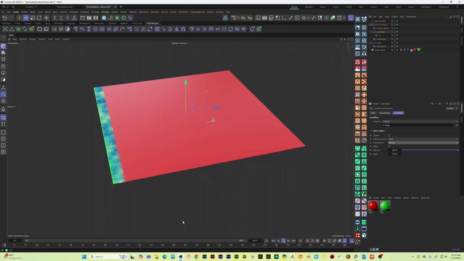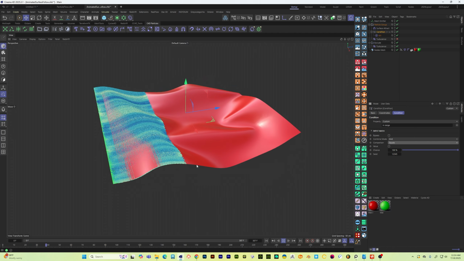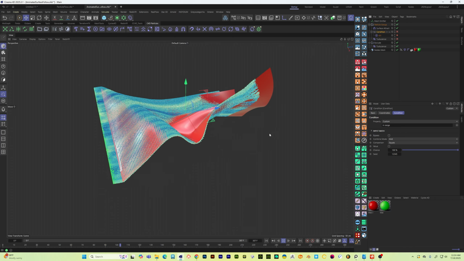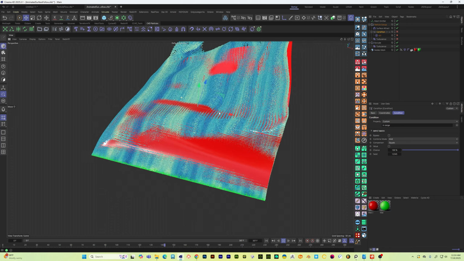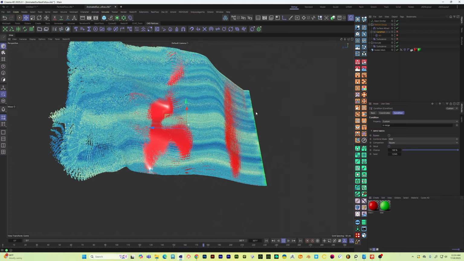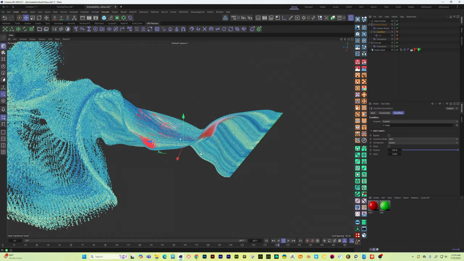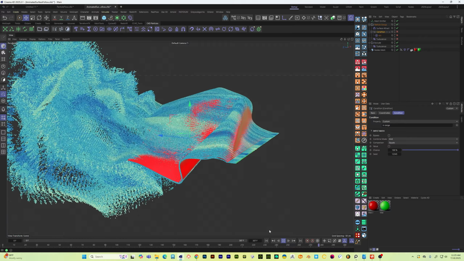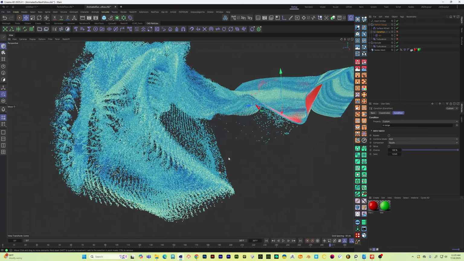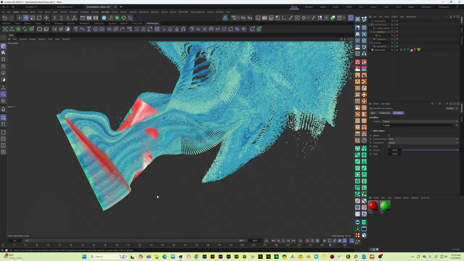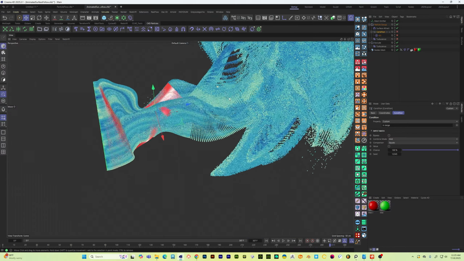And what that's going to do is that once things escape the range of this, like if we turn this off, you can see the particles are still following the surface, but then once they hit the edge, they just go off and do their own thing. What's really cool about that is that, again, I'm killing the particles, but we could do all sorts of stuff. We could have the particles change group.